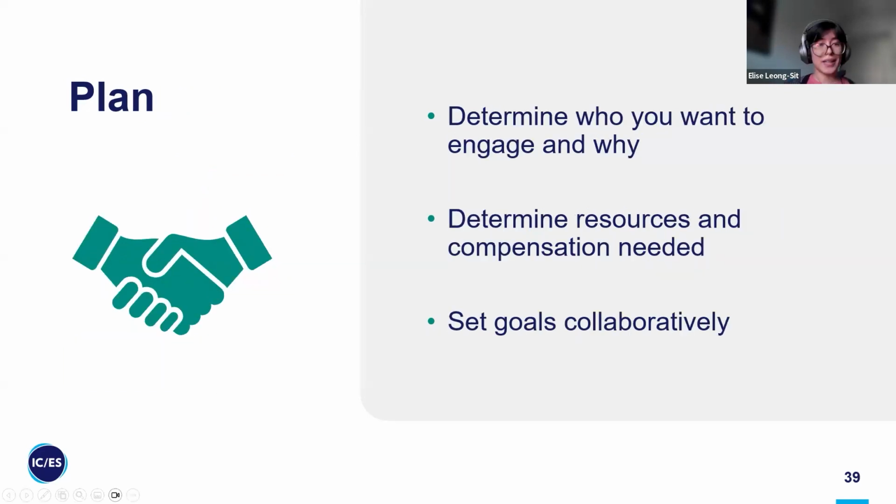Okay, so let's now say we've done some work and self-reflection in private in the prepare stage. The next step is to plan. And this is where we actually start to assess the specific situation. A key element that underpins everything else is determining who you want to engage and why. Essentially, how are you defining the community in community engagement for your specific context?